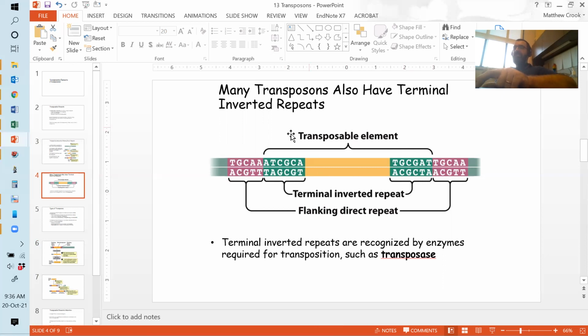But if there's a mutation in this region, in really any part of it, particularly the terminal inverted repeats, so if this sequence changes, the transposase will not recognize it, and so it cannot move. If the transposase, the actual protein coding region for the enzyme that moves it, has a loss of function mutation, again, that transposon is dead, unless there's a related transposon nearby that produces that transposase for this transposon to use.